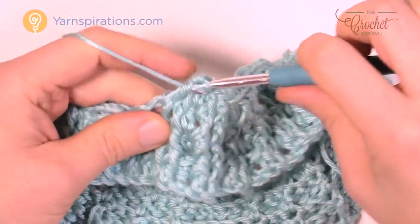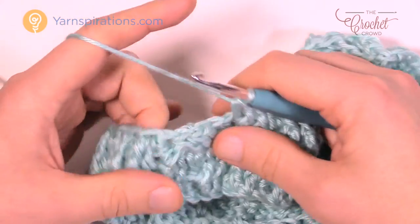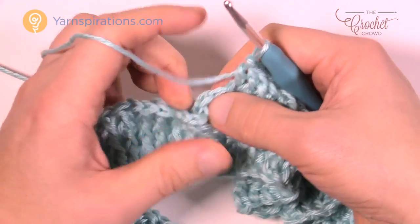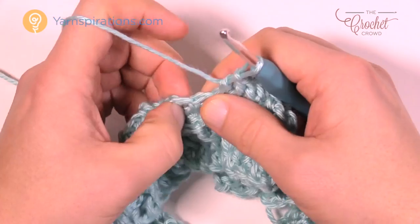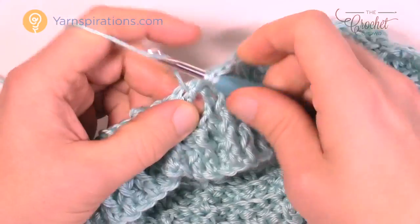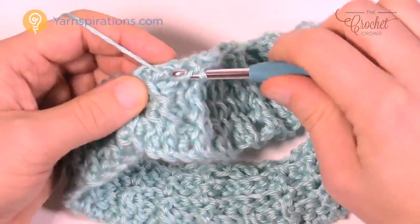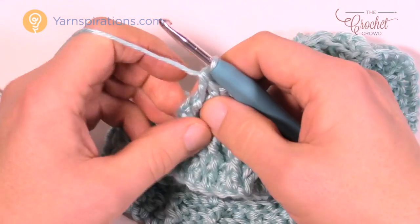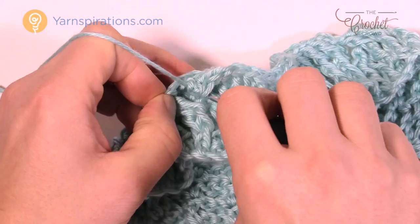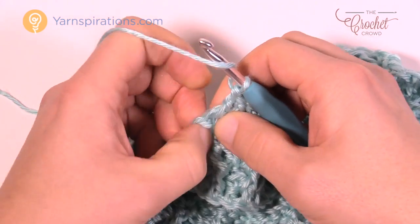See, it's easy once you get this pattern established because you know where you are. So this was a half double. So here's your next cable. You can see that this is stopping you from seeing what's in behind. So we have to manipulate it and get that first front post, the one in behind, and make it a front post. So you just start in order. So 1, there's going to be 3, this is 2, and get that third one. Just move things around, move that hook back there, you'll find it. Don't want to get the same one twice. There it is right there.